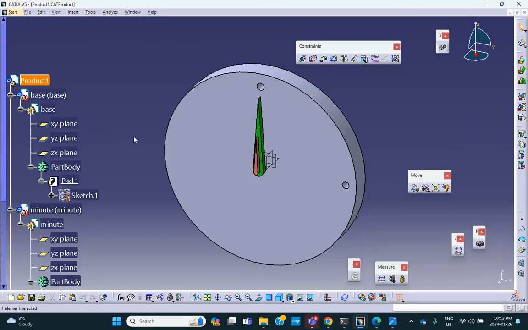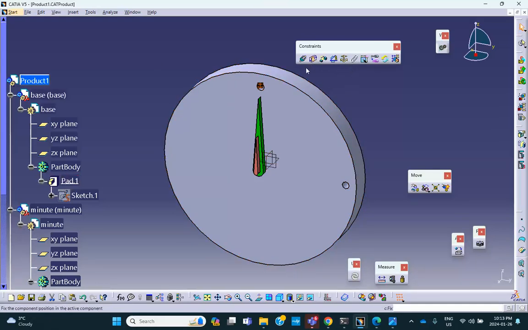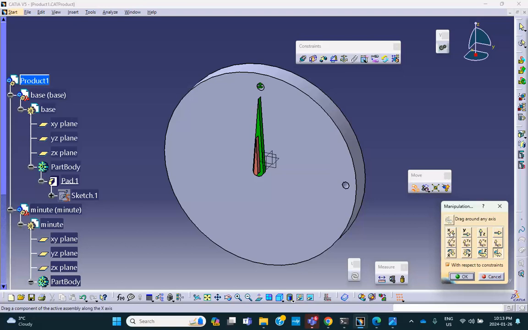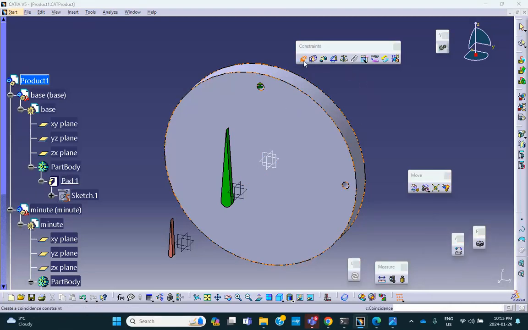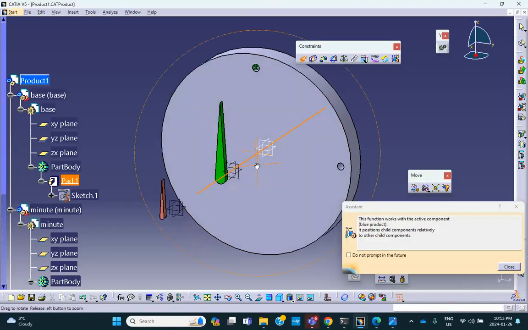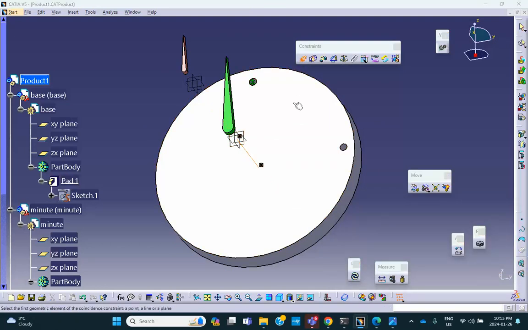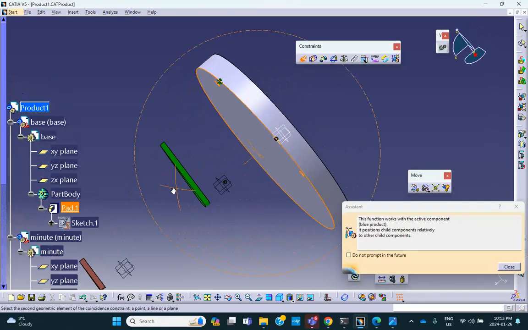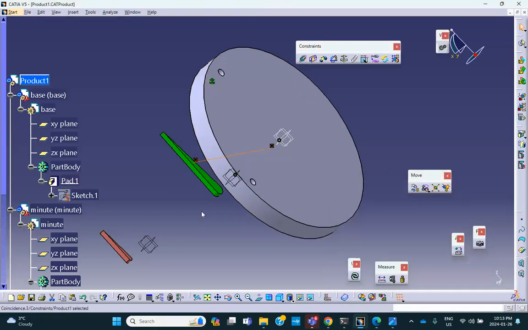And I'm going to anchor the base. We're going to move these things apart so that we can assemble it properly. So let me translate these things in the direction X, like that and like that. Okay, that's already anchored. So coincidence between this axis and that axis, and coincidence between this plane and that plane, that makes it a revolute joint. Okay, good. Update.